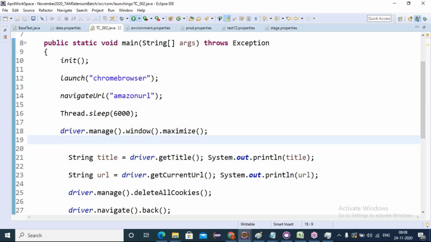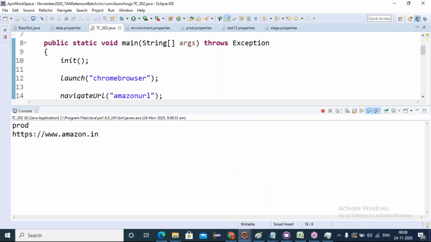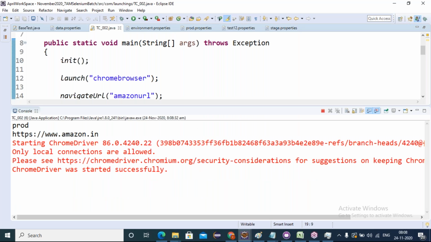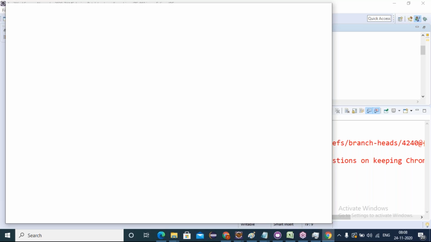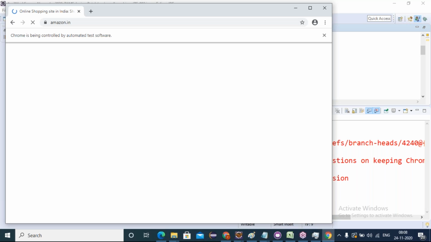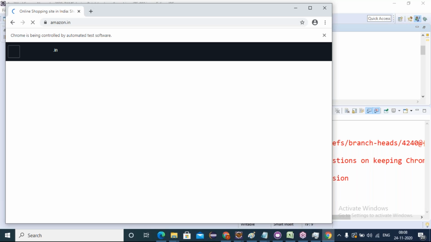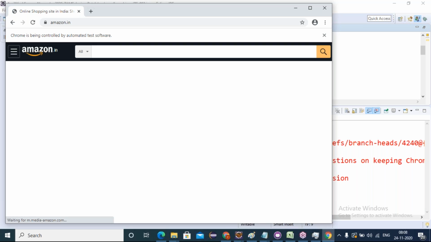here. It will open, but the difference is that innerly, in the get method we always load the URLs from the server. 10 times here means 10 times from the server it takes the URLs and loads them. But in navigate.to, the first time it hits the server and gets the URL, second time onwards it will check in the local cache whether it was loaded earlier or not. If loaded, it will take from there. So some time reduction will be there using navigate.to in loading web pages.